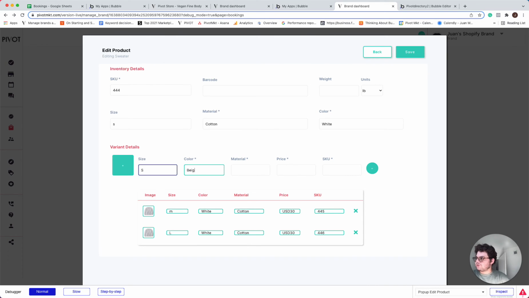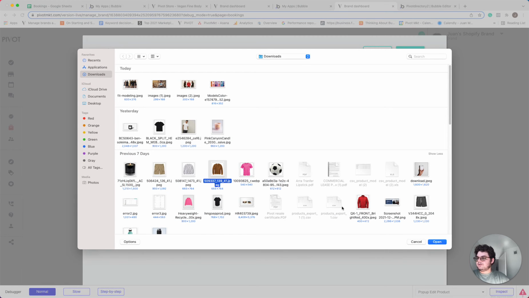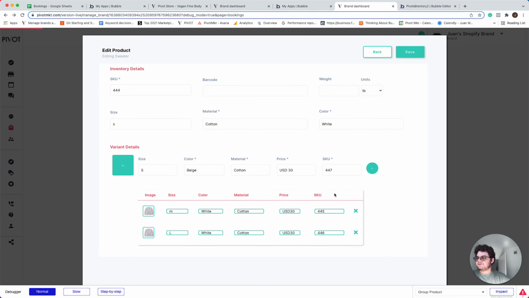What I wanted to show you is that you can save your progress and then keep going later on, as you just save what you've done. And then the picture of this one would be the beige one, right? So it's slightly different.